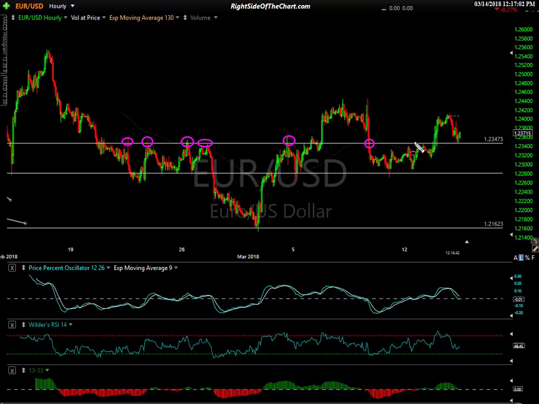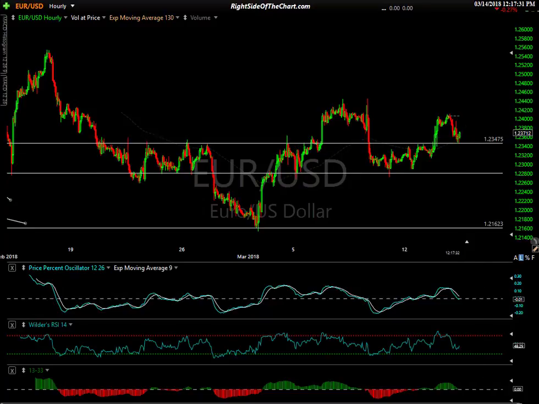We tested it from below. So although we've traded above and below that level, there's a lot of reactions to help validate it as a significant technical level in the pair. If that level goes, this is the next support level I have down here, between 1.20 and almost 1.23, a little bit under that. But so far the support level has held. You can see we just recently tested it here and we moved higher.